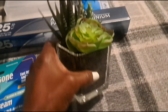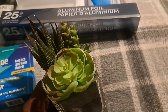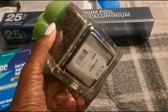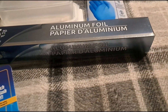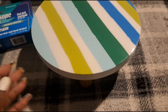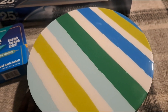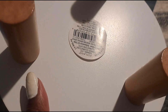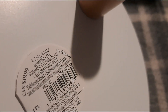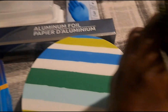First thing first guys, I picked up this gorgeous little plant that I put on my table downstairs and I got this from At Home Store — I forgot to mention At Home Store — and this was only $5.99. I love things like that, that's exactly why I got this. Then I picked up this little table for one of my plants or something to sit on. I got this at Michael's and it was on clearance — it's normally $16.99 but I got it at 75% off — it's going to be a stand for a plant to sit up on.